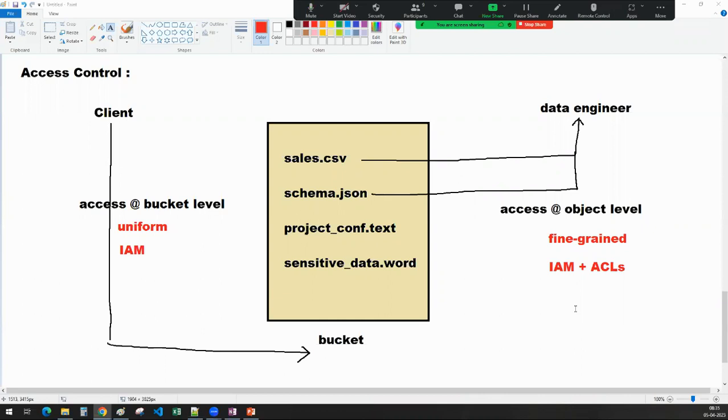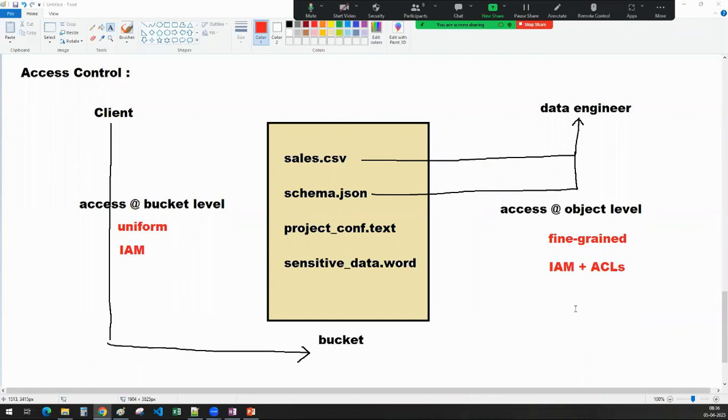Okay. Yeah. If you're providing any access, it will go for approval, uniform access or fine-grained anything. One more doubt, sir. When you apply one particular access control to a uniform, you can only do that when you are an admin or when you are an owner of that project. It's not that, sir, I wanted to provide access to some, I'm a data engineer, I wanted to provide access to one more person. It's not like that. But you create a bucket.